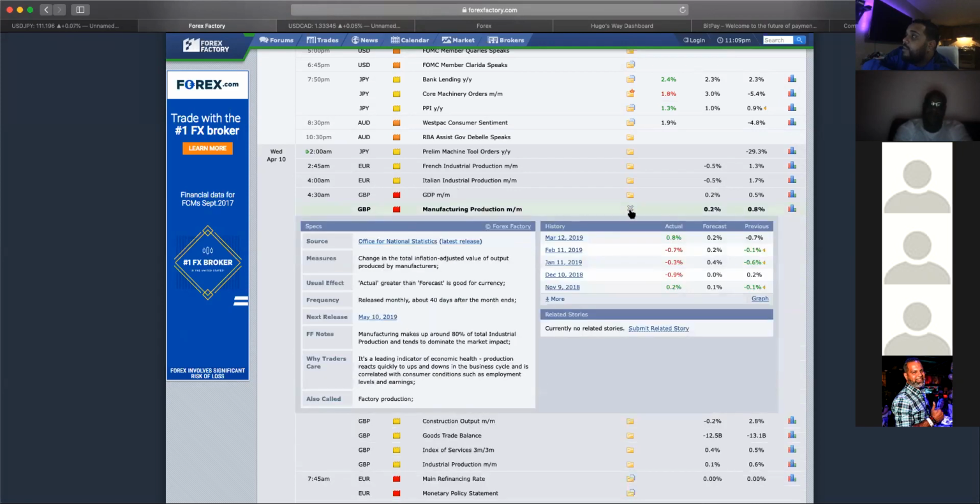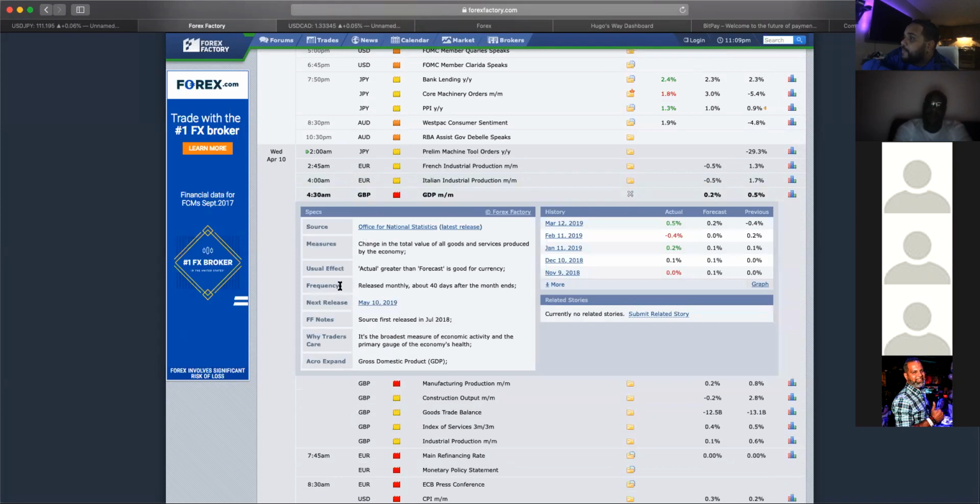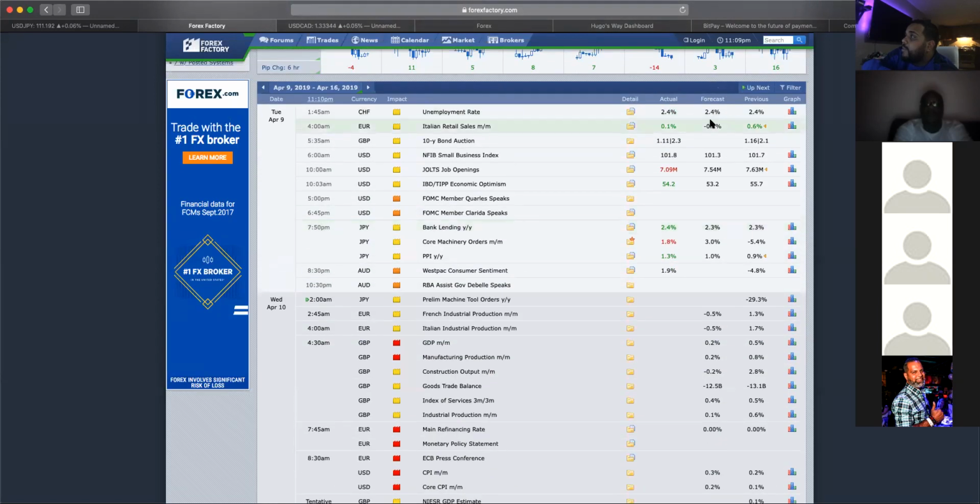And again, if you guys don't know how to read this on Forex Factory, if you tap on the folder, it tells you what it is, how the effect is, when it's released, and why we should care about this. That's my most important emphasis of focus for you guys, is why we should care, because as you know, if it's greater than the forecasted, which is what they're predicting the number to be, for instance the predicted number was 0.2% and the report came out 0.8%, that's almost 0.6% higher than the forecasted number. Then you will see GBP go up. You understand? But tomorrow, it can be tough to pinpoint to one report or not.